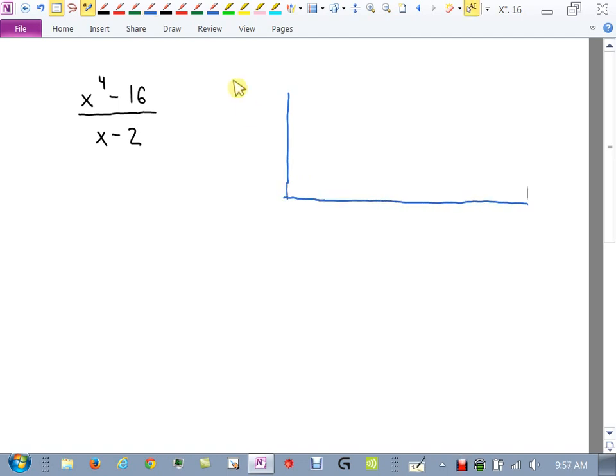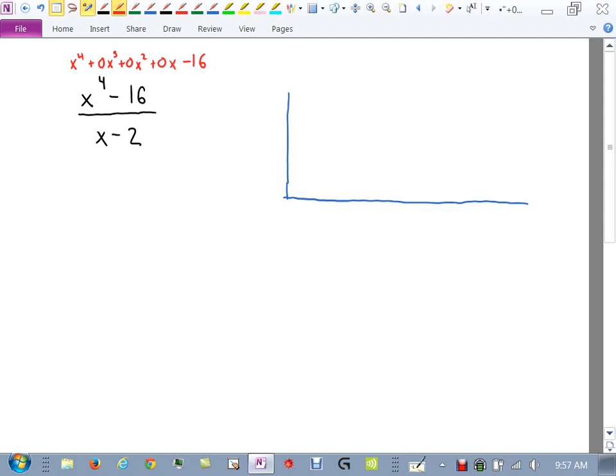And that's the fact that I don't have any x cubes, do I? I have x to the 4th. I don't have an x cubed. I don't have an x squared. I don't have an x, but I have a negative 16. Remember in long division, when the variable wasn't there, like an x squared, we always accounted for it so we could have spaces. In synthetic division, you must also account for those. So what do you think you're going to put there? Zeros. So really, you don't have to write this, but this really is x to the 4th plus 0x cubed plus 0x squared plus 0x minus 16, isn't it? That's what it is in descending order.